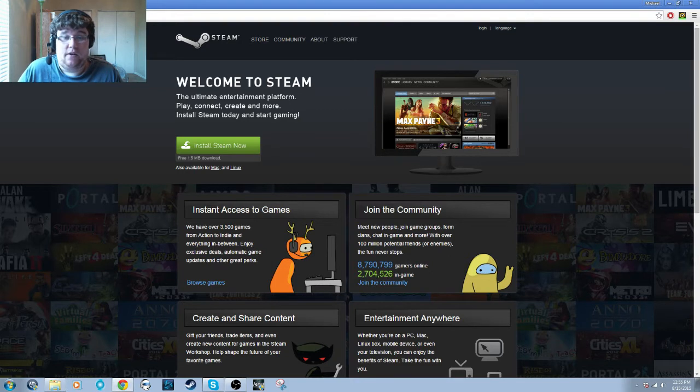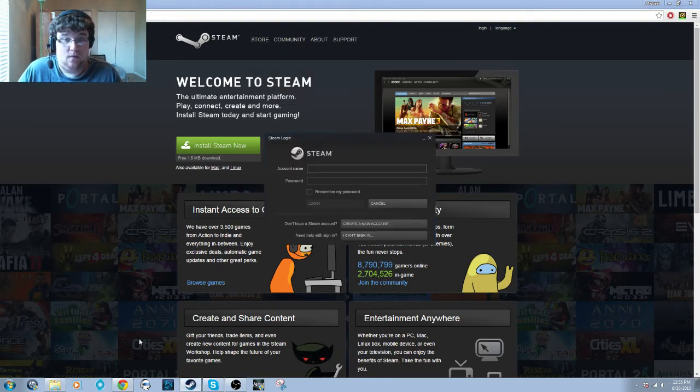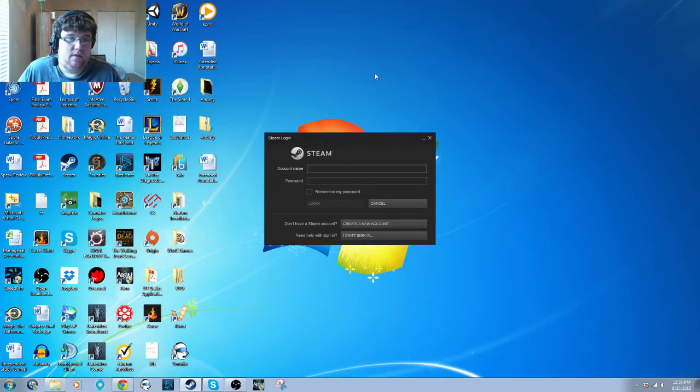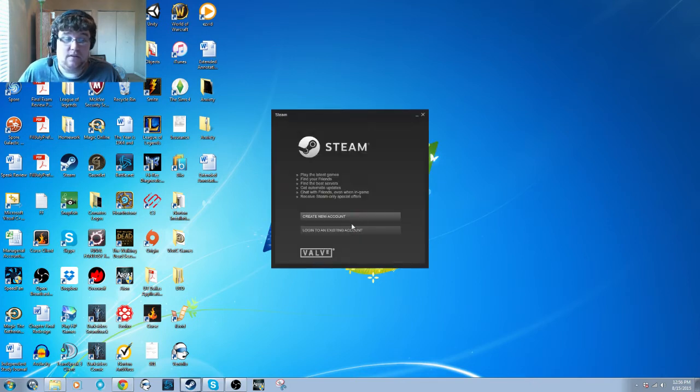You can follow the directions, and what's going to come up is this. It's a little Steam login, so we're going to close out of that. On the Steam login, the first thing you're going to do is create a new account. This will let you log in, and it'll let you keep track of all of the games that you've bought using Steam. So you can log in on anyone's computer who has Steam downloaded or any computer that has internet.